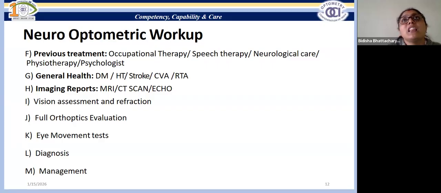Zamil Rizwana's PhD in the year 2017, which was done in Chennai, in the southern part of India, along with Shriman, they found that the most effective strategy is either 10 sessions of in-office vision therapy, 1 hour per session every day. Otherwise, if the patient is not able to come to your clinic daily, at least home vision therapy for 3 months. My best strategy is that for the first few sessions you observe how the patient is dealing with it.